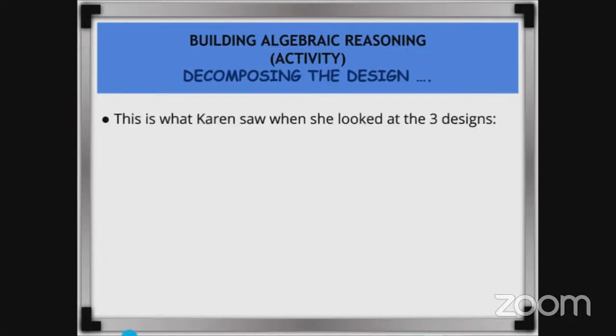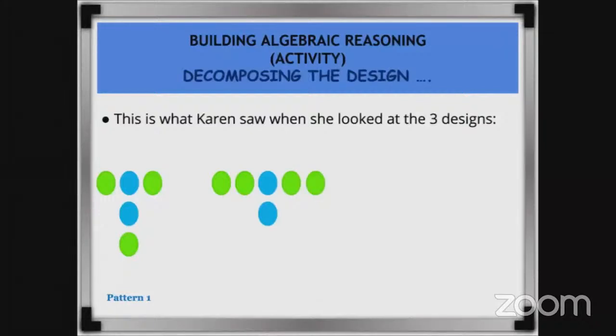Here's Karen's view. So Karen saw 2 as her base, 2 of those circular shapes, then 1 on either side of the top circular shape, then 1 to the end. So as you can see, you may see the first pattern differently. All right. So the second pattern for Karen, she would start with her 2 blue circular shapes, and that would be her base, and then 2 to either side of the top circular shape, and then 2 to the bottom of the circular shape, and that would form her second pattern.